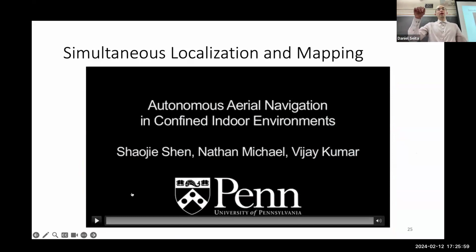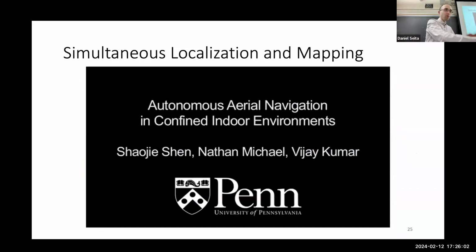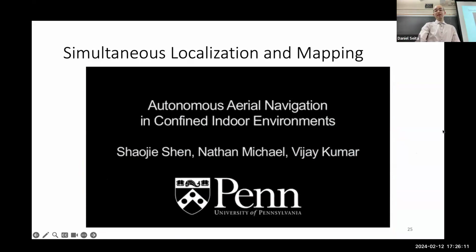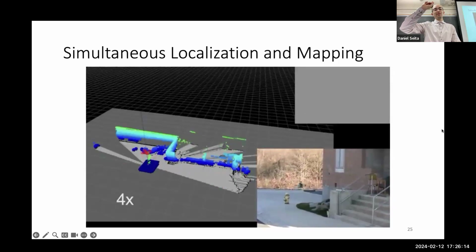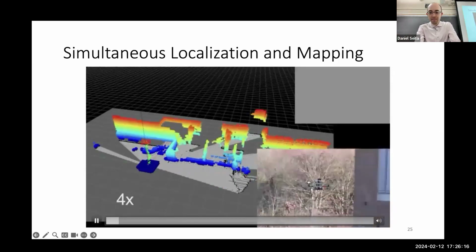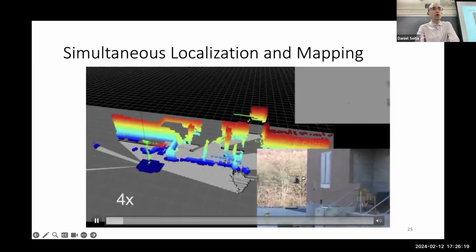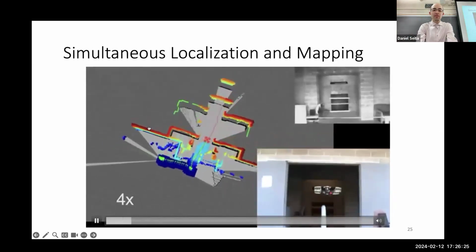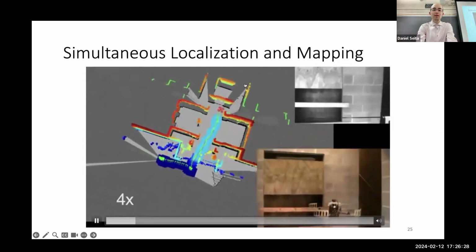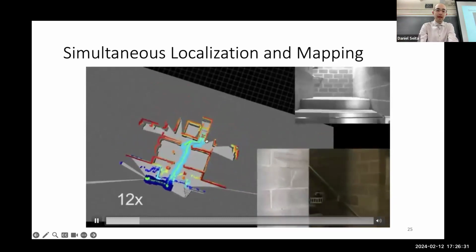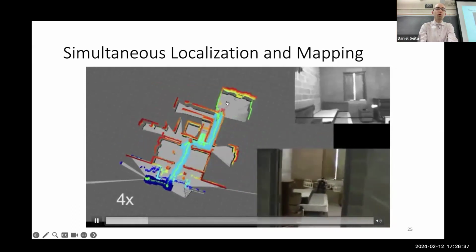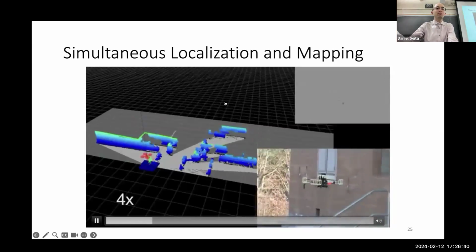You can also do SLAM not when the robot is operating just on the floor, but also in the air. So this is an example of aerial navigation. The first author, and actually all the authors, are pretty good at aerial robots. I think this is the UPenn campus where you just set the drone, and this visualization is showing the map. I think they're also visualizing the best estimate of where the robot is located, which is the localization problem.